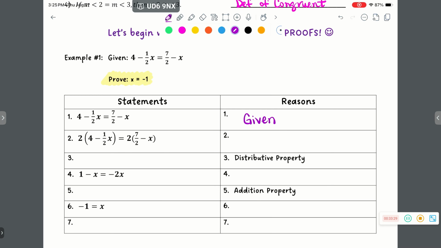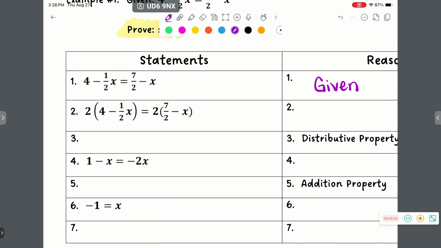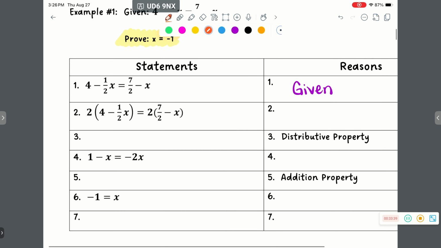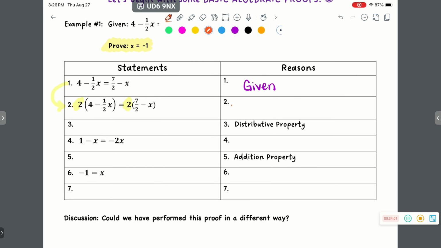Okay? Now this person has chosen to solve this particular equation a very particular way. Do you have to do it this way? Well, yes, on this one because it's still given. But what did they choose to do first? Multiplication. The only thing that changed from step 1 to step 2 is they have chosen to multiply both sides by 2. Why would they do this? To eliminate that. Yeah, and a lot of people like doing this, right? They don't like working with fractions, so they'll multiply by the common denominator and get rid of them. And of course, what property is that? This is the multiplication property.